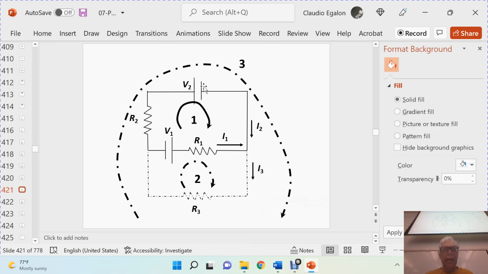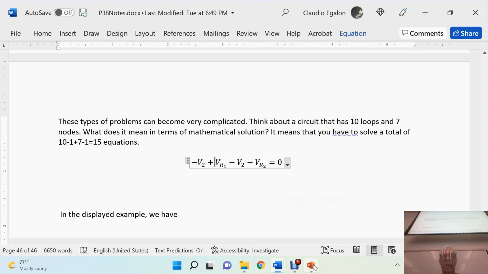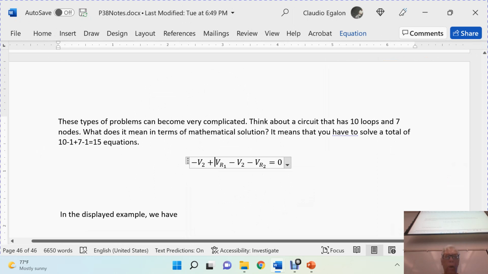Okay. What's the next step? We are going to go through this resistor. But note that we are going against the flow of the current. I set up the current to go in this direction, and I'm going against the flow of the current. So instead of losing electric potential across this resistor, I'm going to gain electrical potential because I'm going against the flow of the current. So I can write it like that, plus VR1. And then we go against this guy here. We're going to lose potential energy, minus V1.